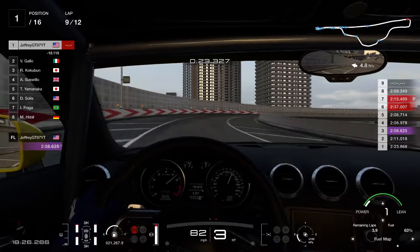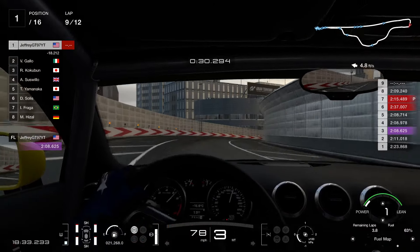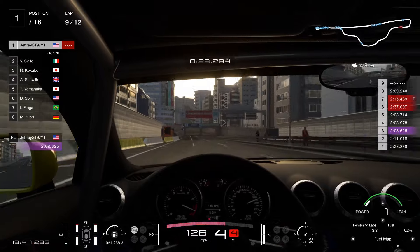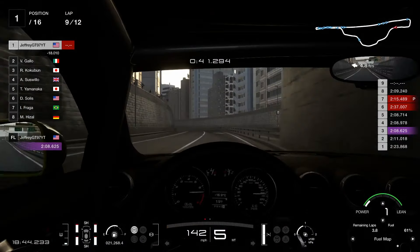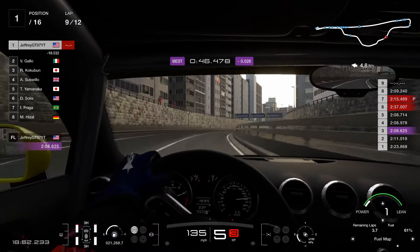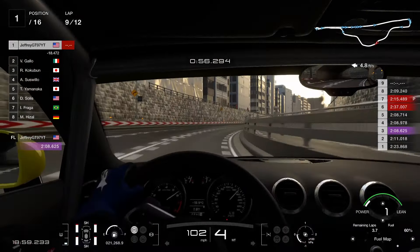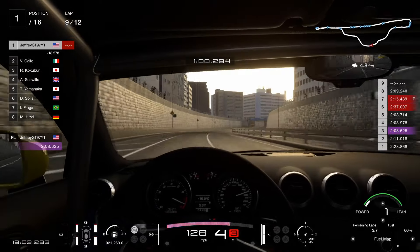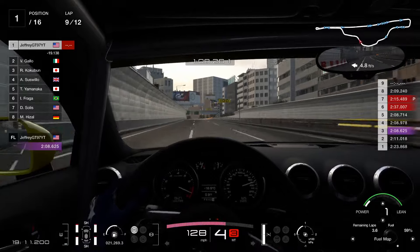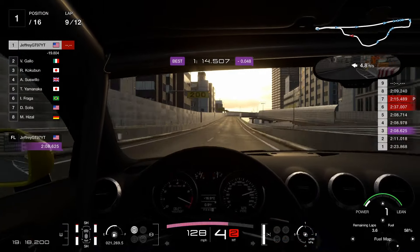We're going to brake shortly after we pass the first checkpoint, trail braking all the way to third gear, keeping those tires below that white line. About halfway through the apex, back on the power. We'll be on the throttle loosely until you push past that first red arrow — brake for the right-hand turn, hit the apex, halfway through, back to power. Through the first overpass in fifth gear, let off the gas a little bit, brake hard, then back on the power halfway through the apex. Under the next underpass, brake the same in fifth gear. Approaching the next two yellow signs, brake down to fourth gear, make a quick left-right pattern, then back on the power once the car is straightened out. Keep the car straight to get as much strength and speed as possible.